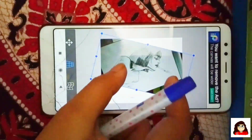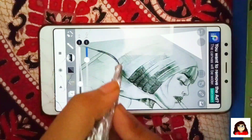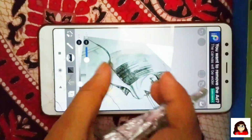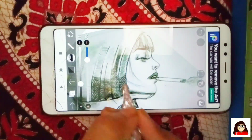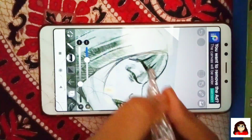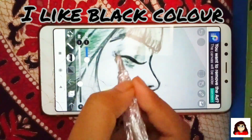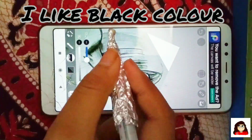So as you can see, I have already drawn it on paper and I have scanned it to ibis Paint X. And now I will just outline the sketch to color it. And this time I will color it in black and white. I hope you will like it.